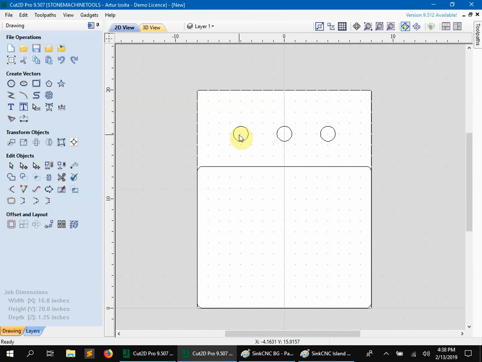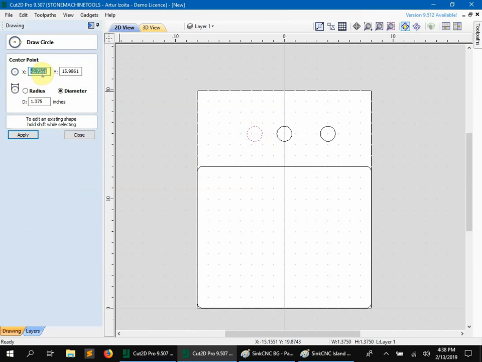Now if we realize we need to do a 4-inch spread, the holes need to be 2 inches apart. To move them, you can either move them by hand, but to position them perfectly accurately, the best way to do it is click back on the circle tool with the circle already selected, and just change it to -2 on the X position, and keep it at 16 on the Y, and I'll adjust it over.